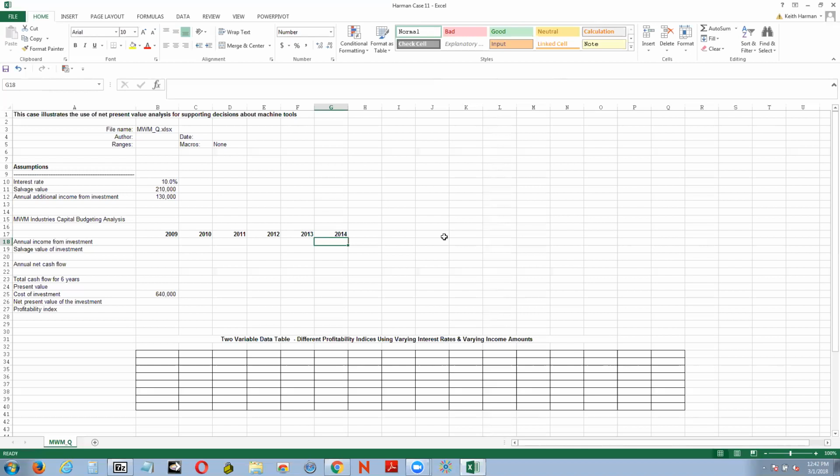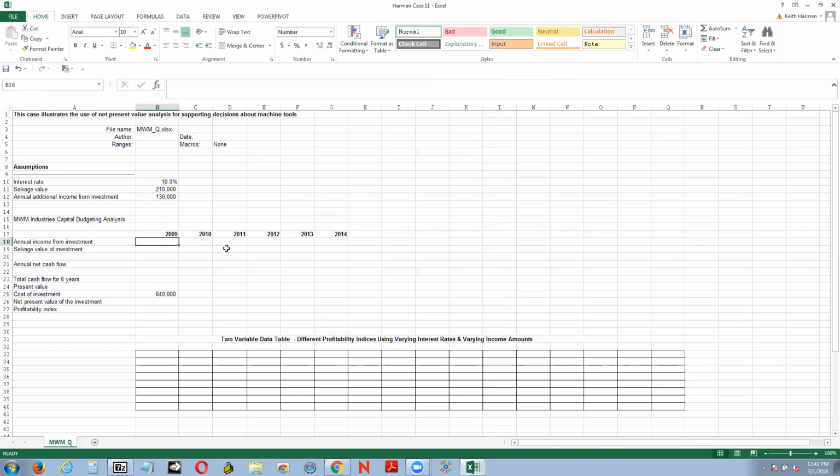So we have to always be asking ourselves, what will this buy me in the future? If I get this money now. This is one of the things we try to do when we do a capital budget: say, I'm going to get these series of cash flows, but ultimately, what are they going to be worth? And in terms of today's dollars, what will they buy me? So we've got these three assumptions up here, and then we've got the input area.